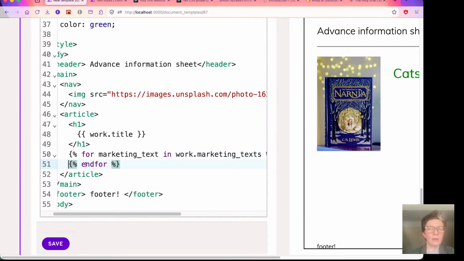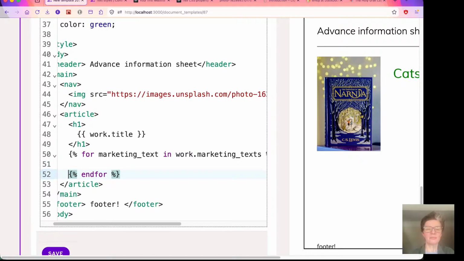In Ruby, the syntax would be different. In Python, which you might have come across, I don't know actually, might be the same, might be similar. It's flavors, isn't it? Within every programming, markup, templating language, they all kind of do the same thing, but the syntax is going to be a bit different. But this is Liquid, this is how this works. So we've got our loop, and within this loop, we're going to be able to use our double squiggles again. Now we've got this marketing text within scope. So we're going to be able to say marketing text dot pull quote.